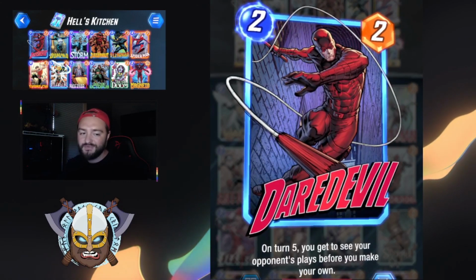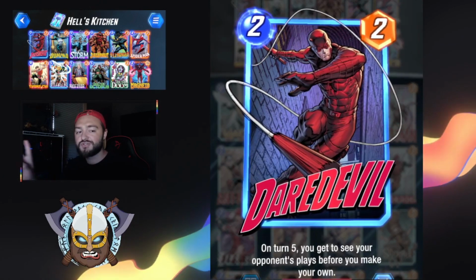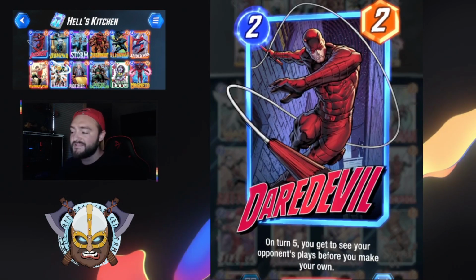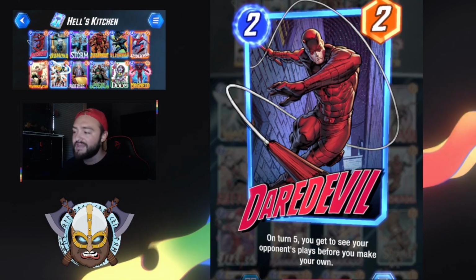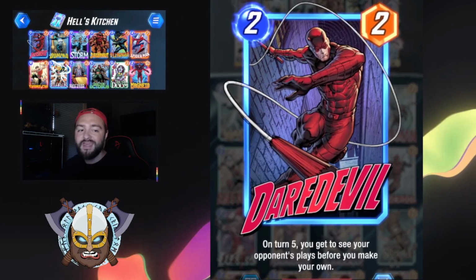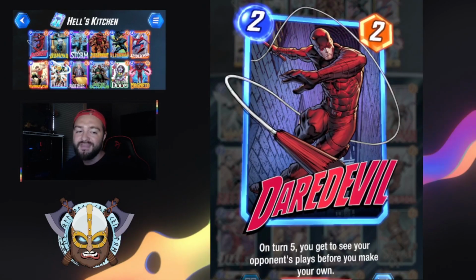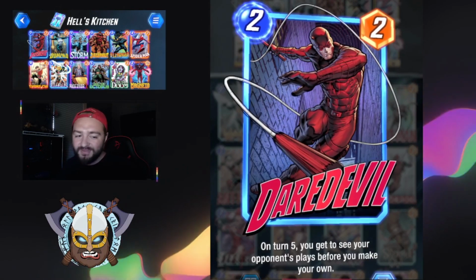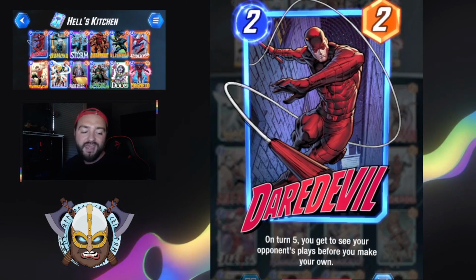Afterwards, you will get to see what they play and play after the fact. So that end turn meter essentially goes twice, one for your opponent and one for yourself, and it balances based off of how quick they play and how quick you play. Daredevil has to be on the board for this effect to happen, and it leads to some pretty cool combos that you can partner with some of the other cards in Marvel Snap. But before we get there, I do want to showcase what it looks like over on Hell's Kitchen.